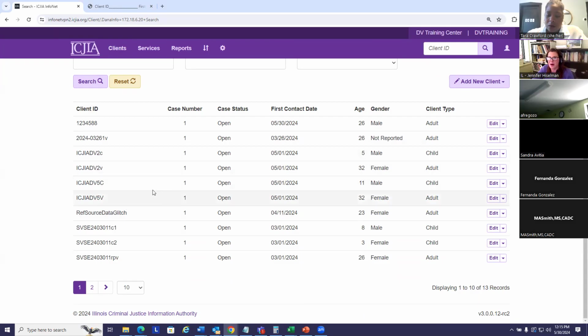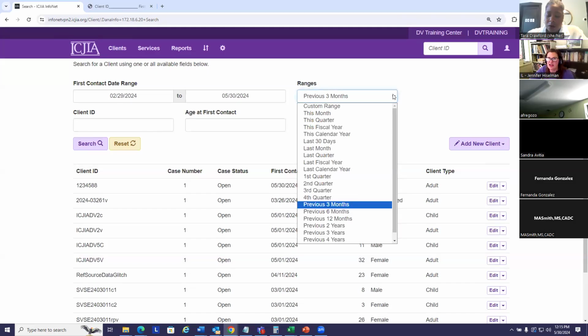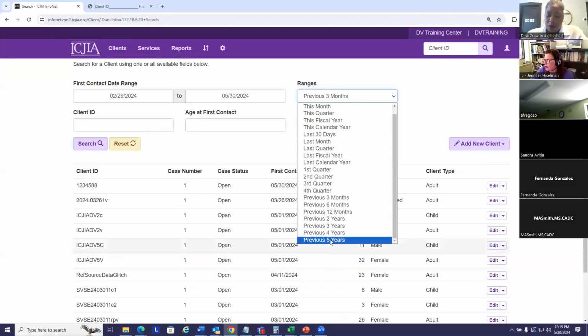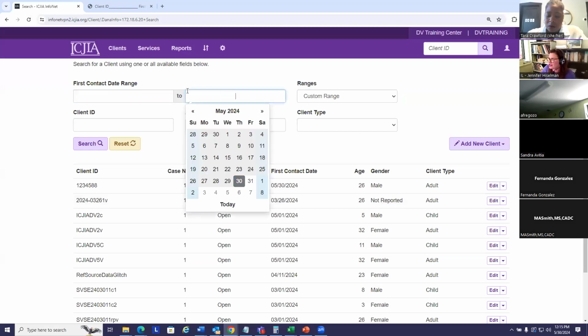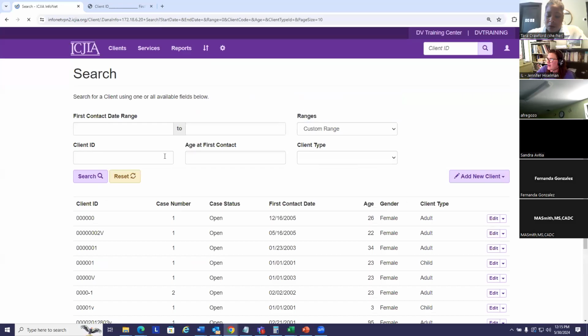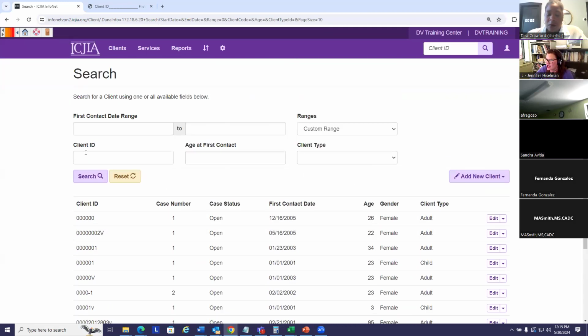And I can see a lot of you are entering clients here. That's awesome. If you need to see a client who's older, whose first contact date is earlier than this date range, you can change this period to whatever you are looking for. There's this handy little range drop-down menu. So if you want to look at the last 5 years of clients, you could just do that. You will need to erase these dates for that to work. And then if I search, now I have over 1,700 clients over the last 5 years. So you can drastically change your search criteria.